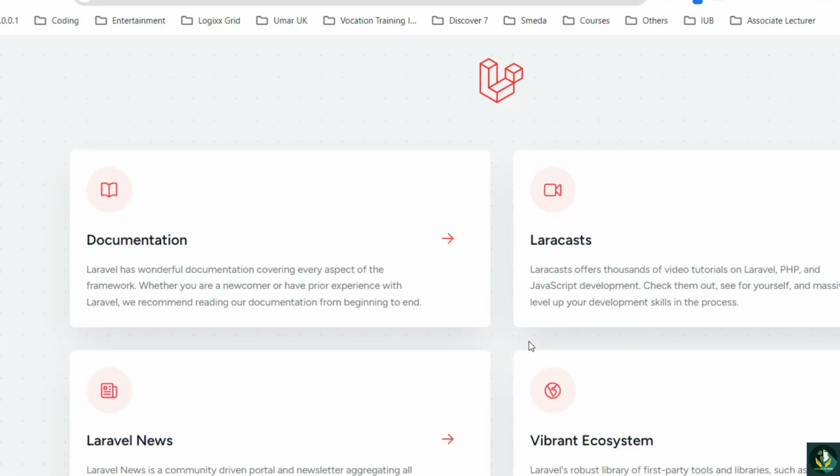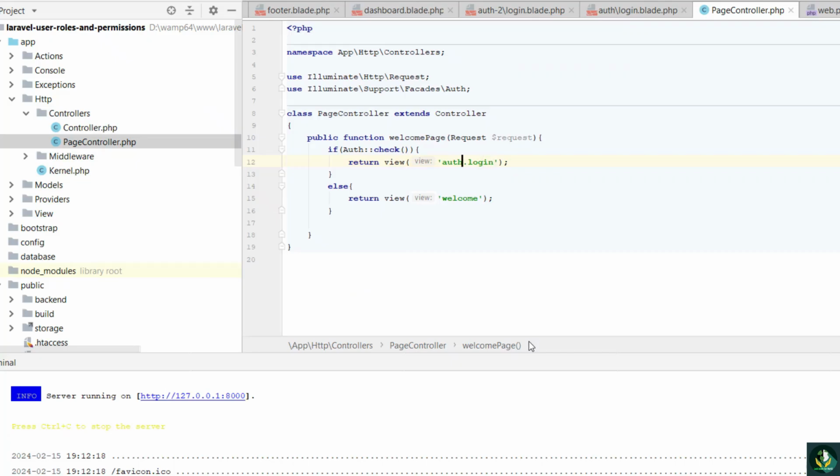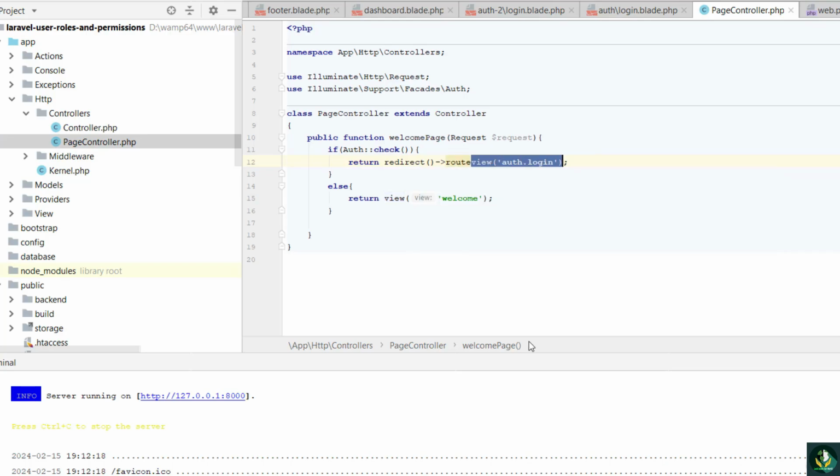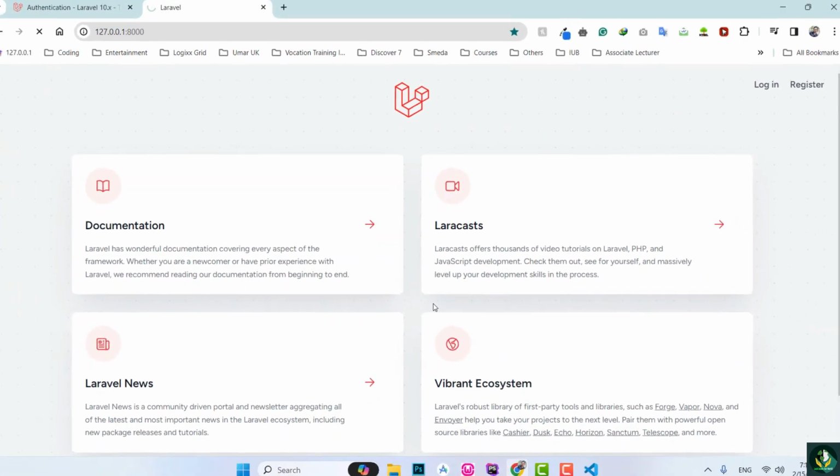Let's save it, and you can also use return redirect and use route name here, login. Let's copy it and simply use welcome. Let's save it.